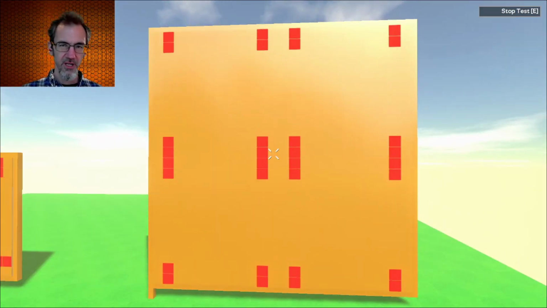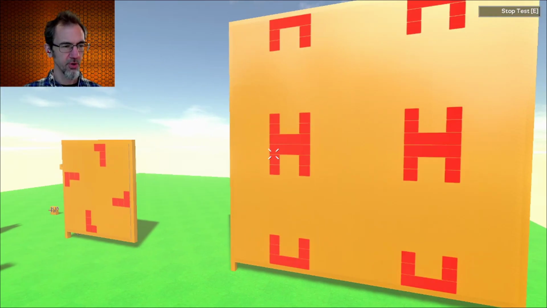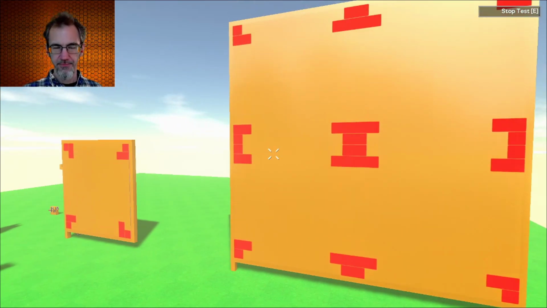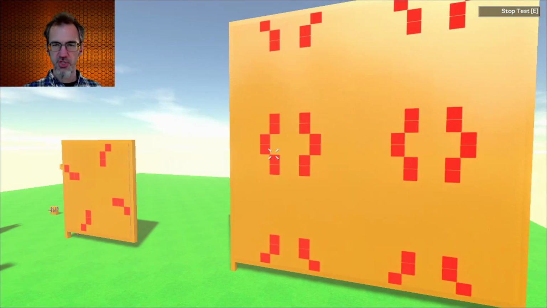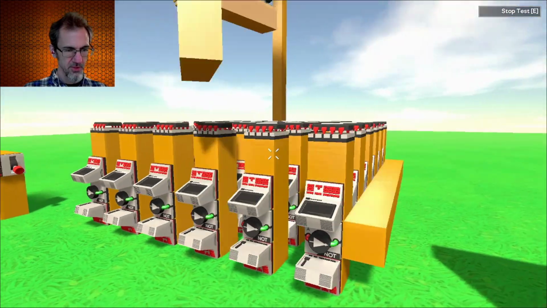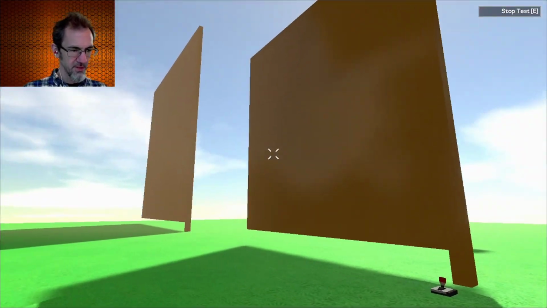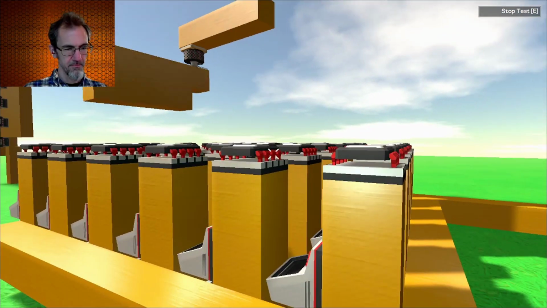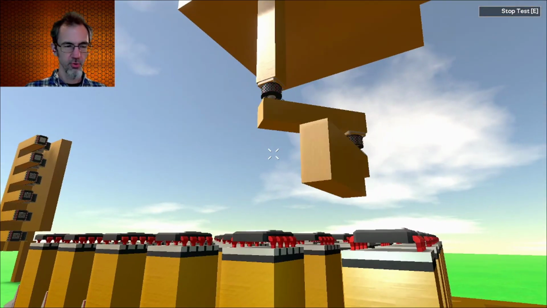Okay, so here we are in my Pattern Maker 2 world, and you can see these are the same panels. All I've done is changed how the pattern is being made. So here you can see I've moved this from here to over here so that I could have a slower control.